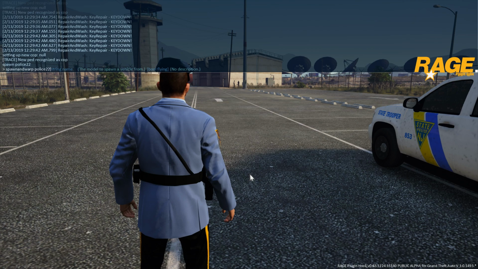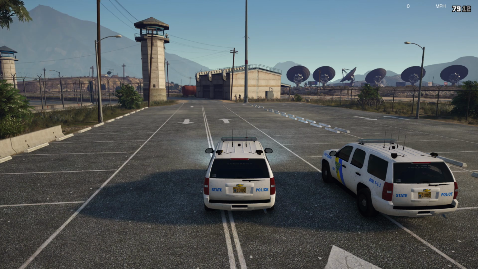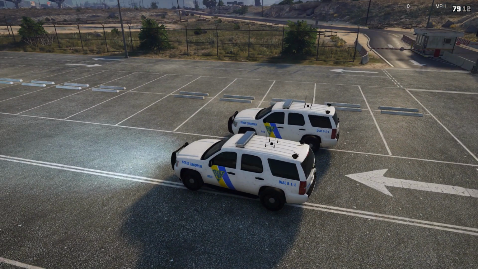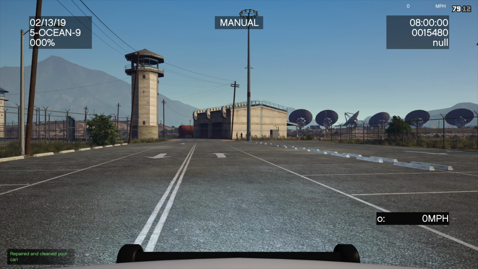So first things first, if you install a car, you can do spawn and warp, the vehicle name, space, and then the vehicle name. And if you go in the car when you spawn, everything should be good as far as preventing a game crash from messing up your Vehicle.meta or anything like that. So we'll do spawn and warp police 22. And as you see, we are in the car, so everything should be okay. So what we're going to do is I have a clean and wash set on my keypad. All right, everything looks good.